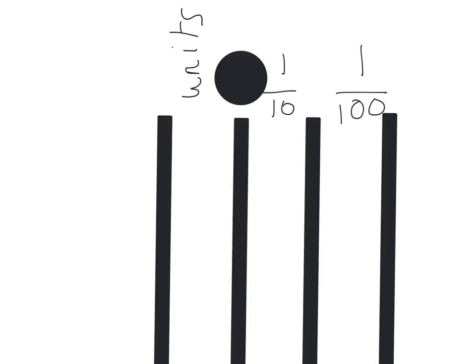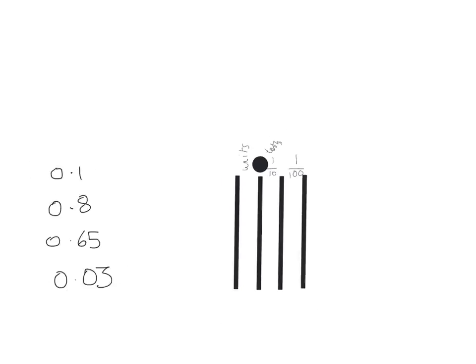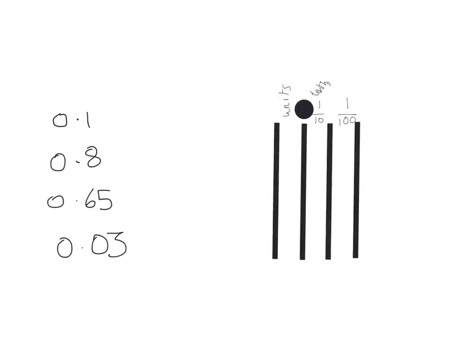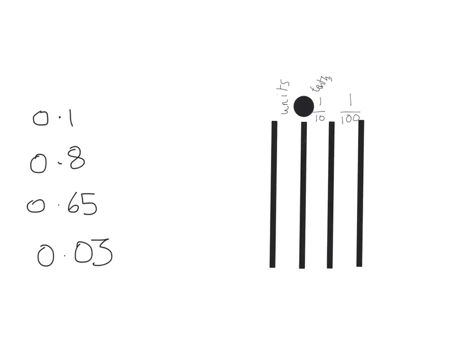You'll know these as units. You might have known these as tenths with the word tenths like that. But really at secondary school you should be writing tenths like this and hundredths like this. This means 1/10 and this means 1/100th, and this obviously would be 1 unit. So let's have a look at how we can use this to change our decimals into fractions.